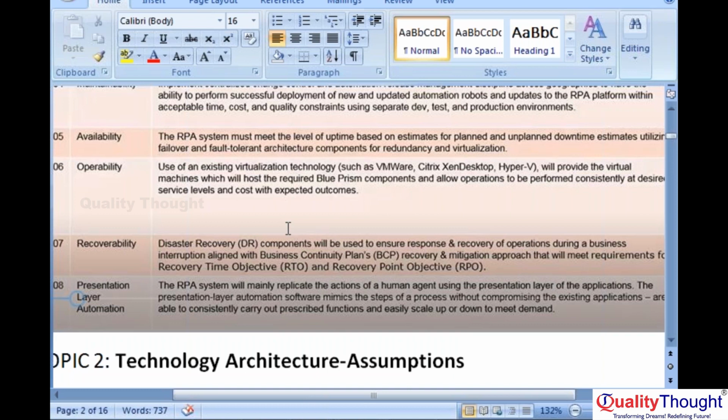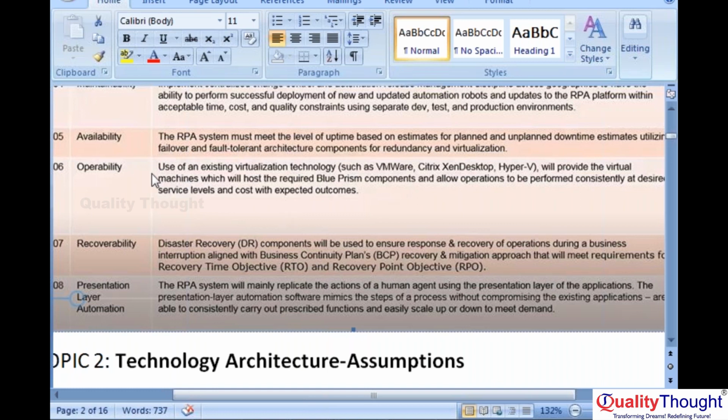So you can install all your bots in any virtualization technology. You can install by using VMware, Citrix, Next Gen Desktop, Hyper-V. Hyper-V is from Windows. So while configuring your VM, go with virtualization technology, so that it is easy to scale up.